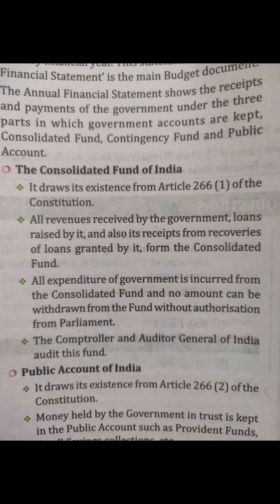The government puts all the money it earns or borrows into this fund. Here's what goes inside. 1. All revenues, taxes collected from people and businesses, like GST, income tax. Non-tax revenues, like fees, fines, or money earned from government services, like railways. Example: if you earn 50,000 a month, that's your revenue. Similarly, the government earns through taxes and fees.